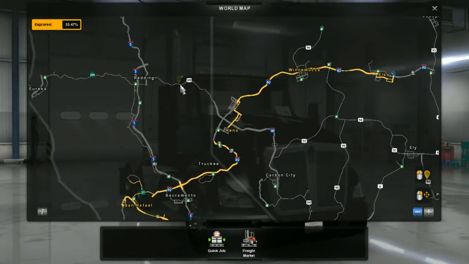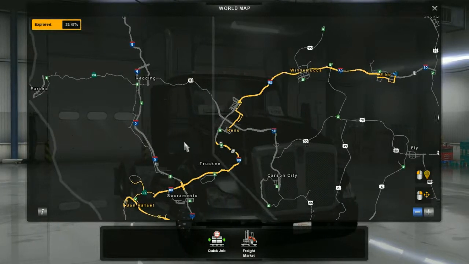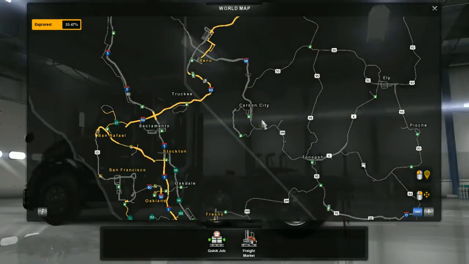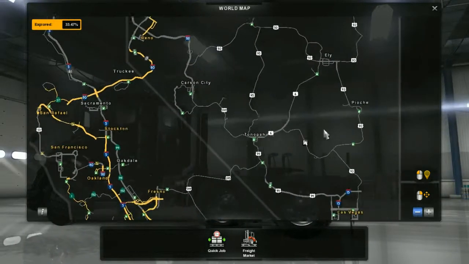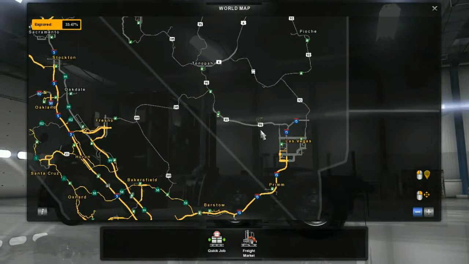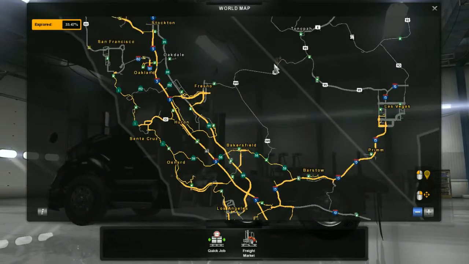And then we got Interstate 395. And then we also have Eureka. Like I said, we got that. We got Carson City. We still got to do Pico, and we got to do the rest of Las Vegas. And then that's just Nevada.